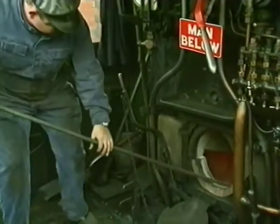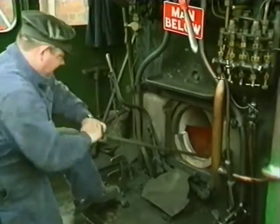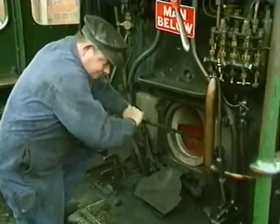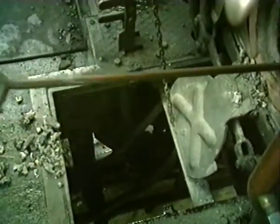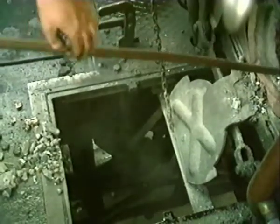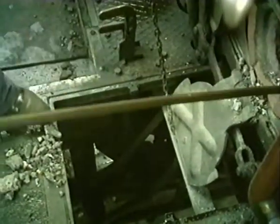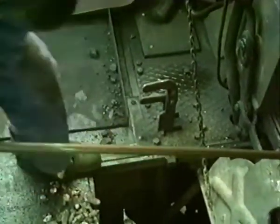This gradually cools the engine and reduces the boiler pressure. Then comes the task of removing the fire. Again, on some of the more modern engines, the fire can be dropped through the bottom of the firebox, but here, it has to be shoveled out by hand and dropped through the floor of the cab. Hot work, cramped work, using cumbersome large tools in a small space. It is this, the simple amount of labor needed to make the engines work, that brought about the end of steam.